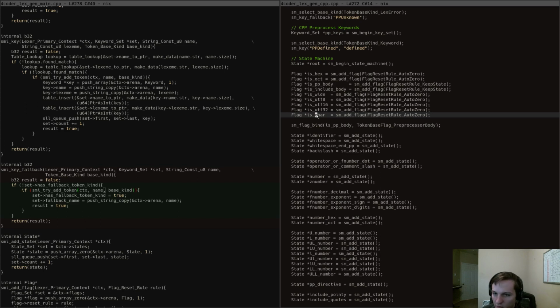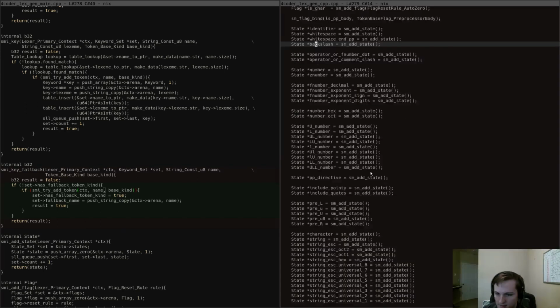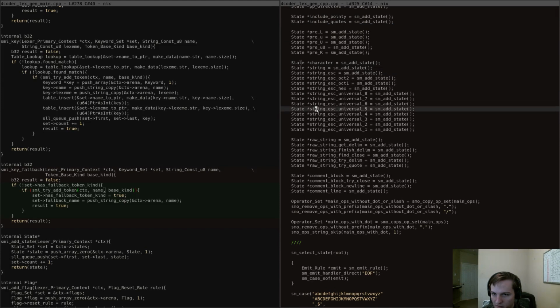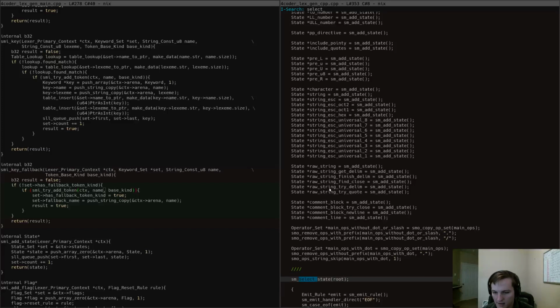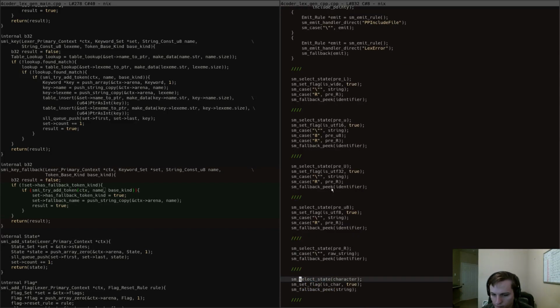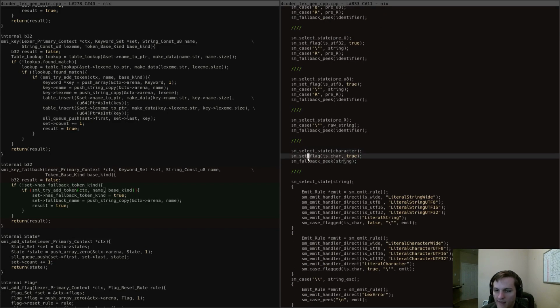By turning that into a flag, I prevented all of these states from having to be duplicated for a character version. Instead, when you want to make a character, let me go to where I select a state for character, it sets that flag, and then it always transitions to doing a string parsing.